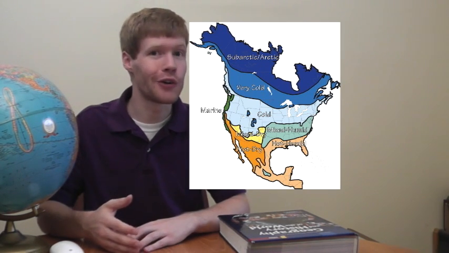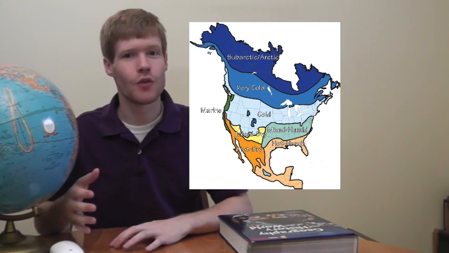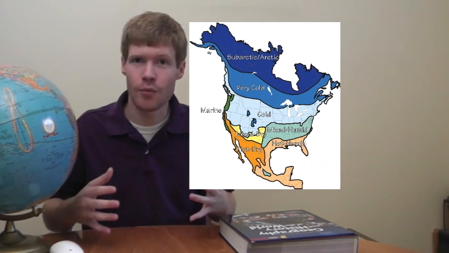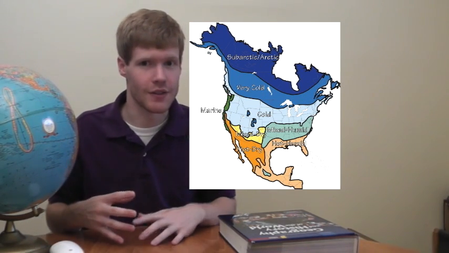Since we're talking about the United States and Canada, we also have to talk about high latitudes. There are a lot of places in Canada and Alaska that lie within the high latitudes. They have sub-arctic climates. They also have lots of winter blizzards. We have some blizzards, but they have blizzards. They're not as bad as they are the farther north you go. The farther north you go, the colder it gets. Portions of northern Canada and Alaska never become warm enough to have a growing season. Instead, they have tundra and ice cap climates.